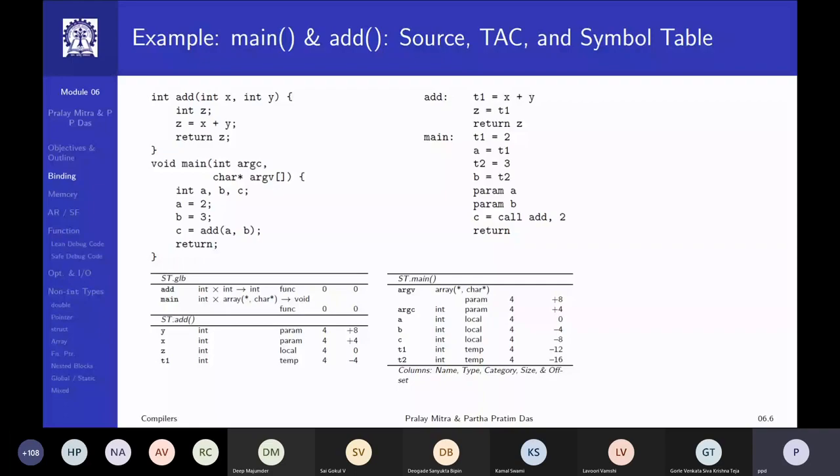First, since you have not done symbol table as yet, let me walk you through an example to make you understand what a symbol table actually is.